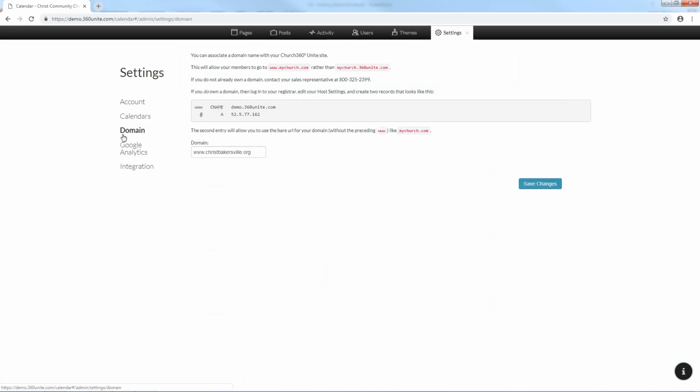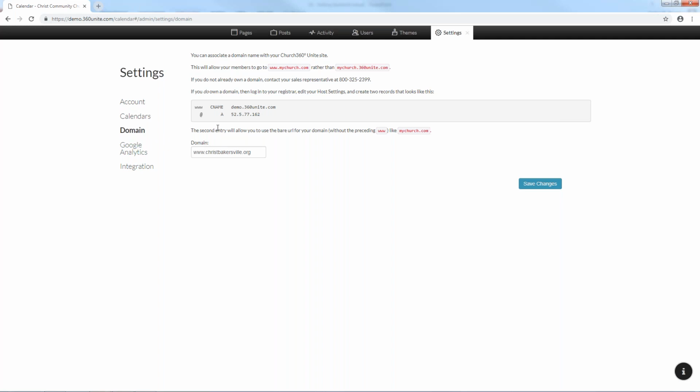But if you want to apply a domain to your site, domains are something that we offer to customers who are at the advanced level and above, along with their subscription. But if you're a standard level customer and you'd like to purchase one, you can contact your salesperson and they can discuss pricing on those with you. You also don't necessarily have to go through us. You can purchase a domain through another domain provider as well, and if you'd like to do that, you have that option as well.